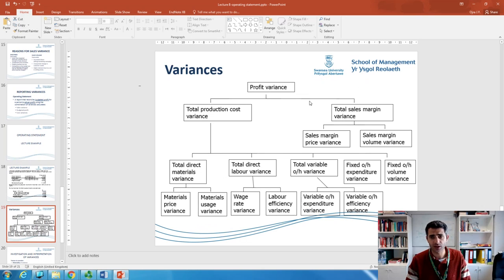As you see from the questions we've done here, we started with the profit variance, and we need to reconcile it. First of all, we've done the sales variance, including the two variances for sales: the sales price variance and the sales volume variance. In terms of the cost variances, we have the material cost variance, labor cost variance, variable overhead variance, and the fixed overhead expenditure and fixed overhead volume variances, with two formulas under each, as you see. So this is exactly what we've done under the operating statement.